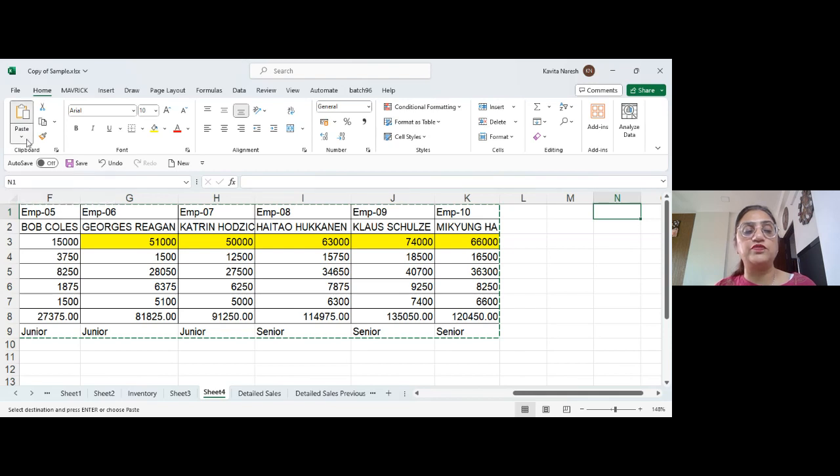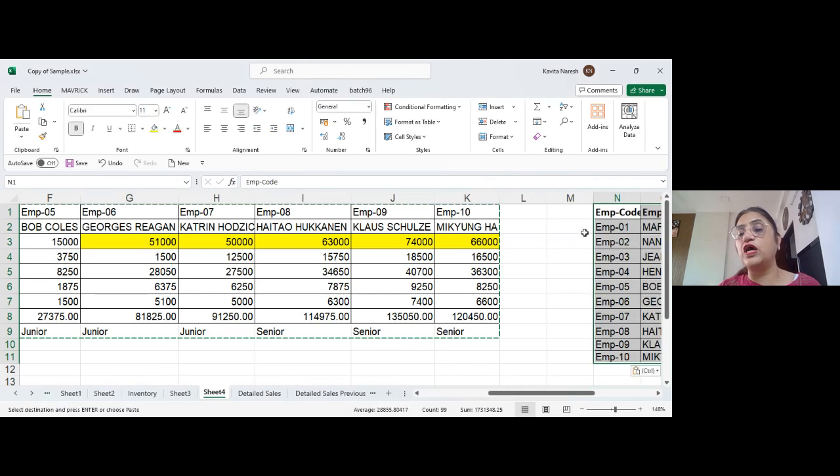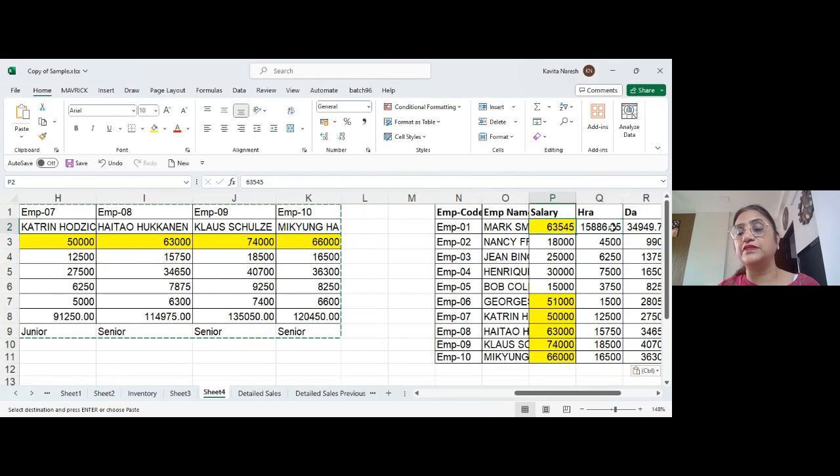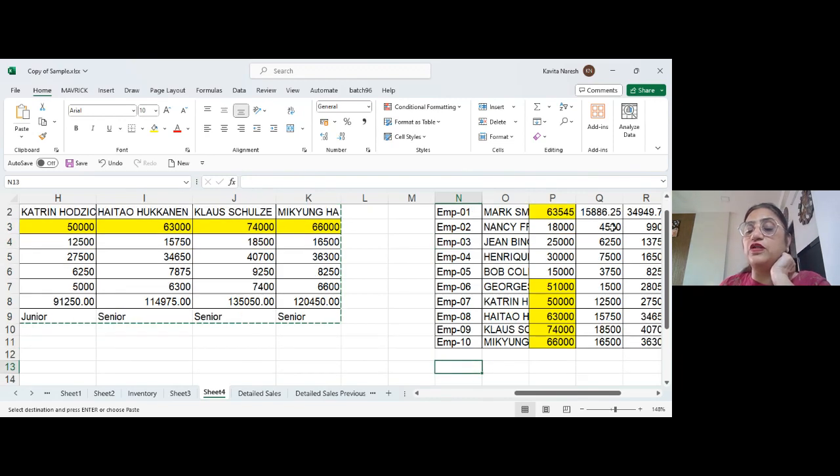There is a utility given in Excel: use Transpose. Now this is your columnar format. If you have a table like this, you have to use the VLOOKUP. If the table is like this, you have to use the HLOOKUP.